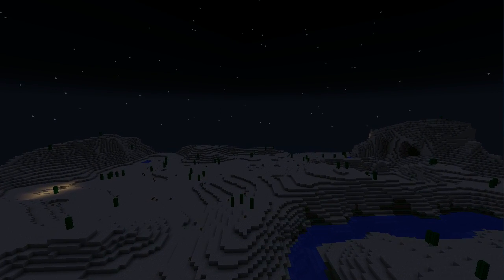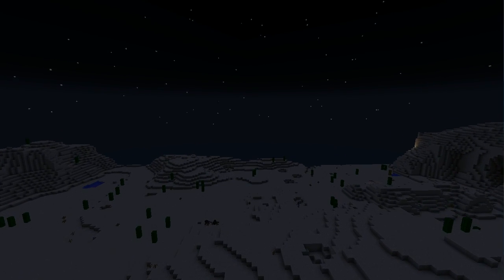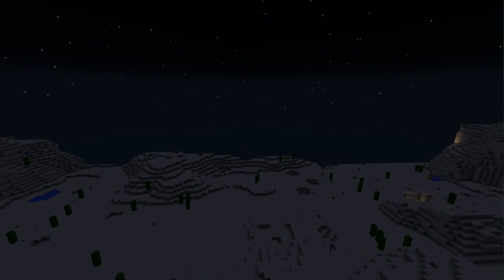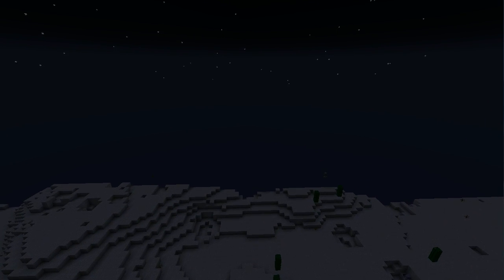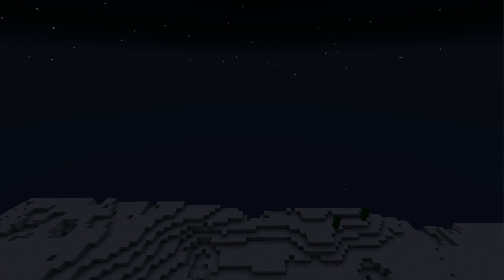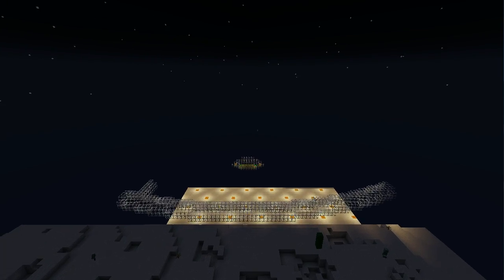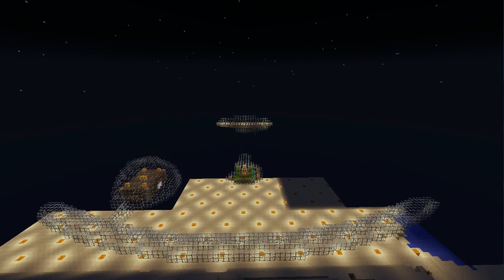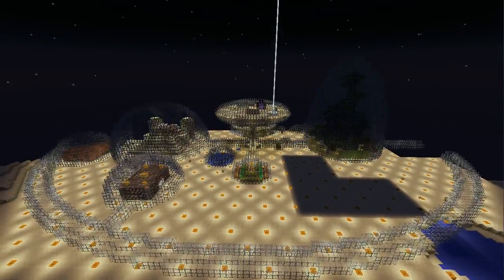Hello. Today we're going to look at a map that showcases a new tool that you can use to design complex structures in Minecraft. One of the limitations of Minecraft is that it's great at drawing square and boxy things, but for designing more complicated structures like spheres and ellipses and curves and domes, it's very difficult to do that in Minecraft.